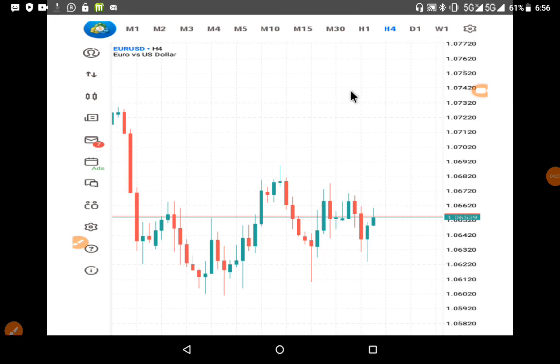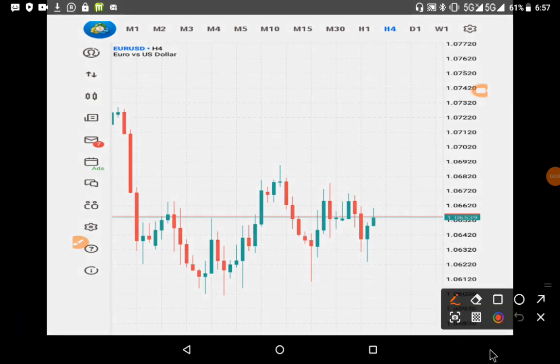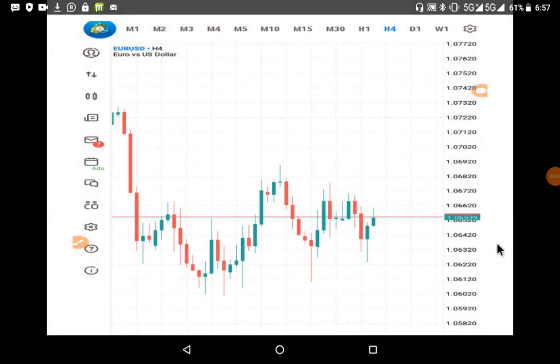Even it can get to monthly chart. Just tap these settings. This settings here leads you to other options.